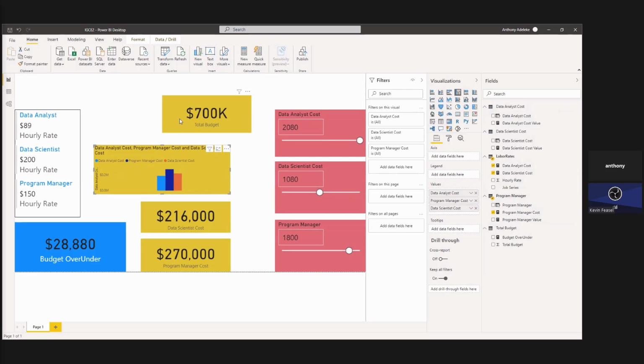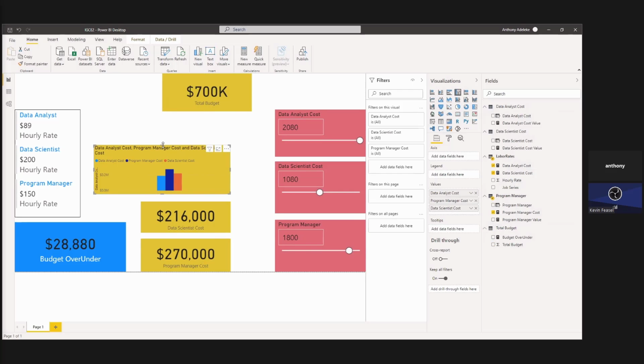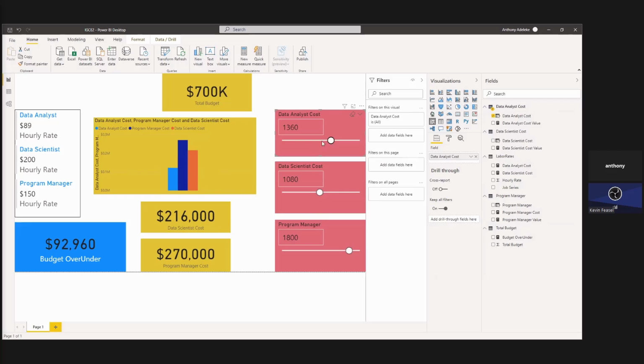Okay, and I'm assuming this is what you mean. As you change each of these inputs, you can dynamically see the charts changing. Yeah, and another way that might make sense here could be a stacked area chart.